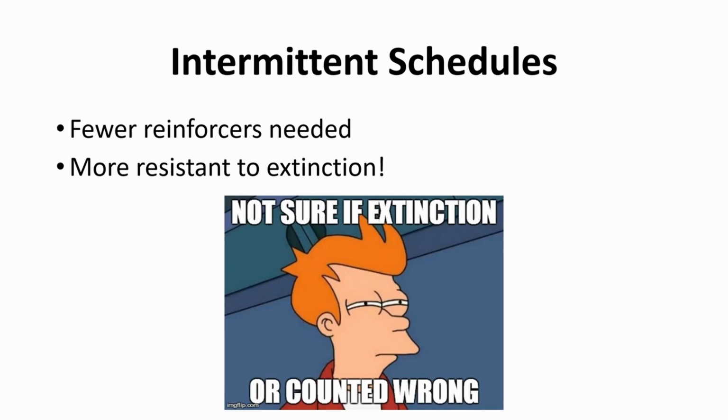in case they can still get reinforced in the future. Another benefit of intermittent schedules is that you need fewer reinforcers because you're reinforcing less often. If we have a continuous reinforcement schedule, if the rat presses the lever 10 times, then they get 10 pieces of food. But if we have an intermittent schedule, then maybe that rat pressing the lever 10 times only gets 1 piece of food. Depends on our schedule of reinforcement. But we need less of it, and therefore the rat is less likely to be satiated, and it's all sorts of different things like that.